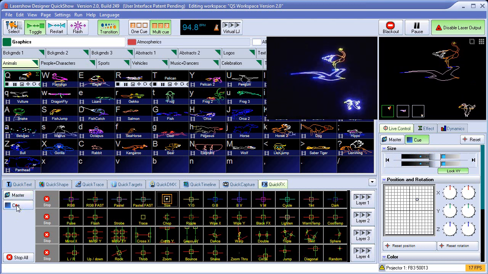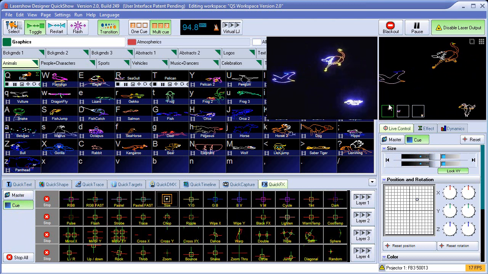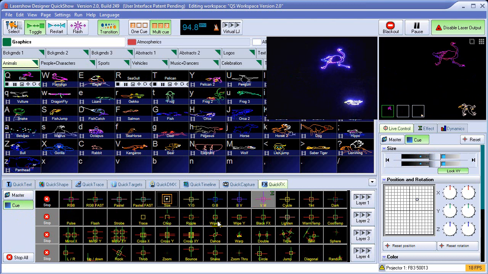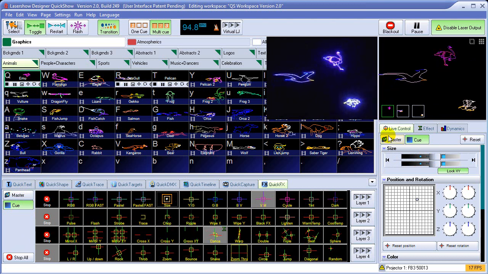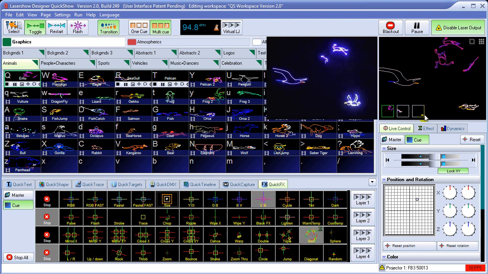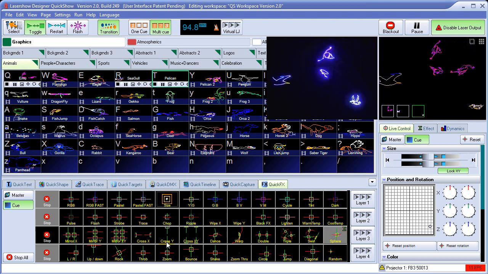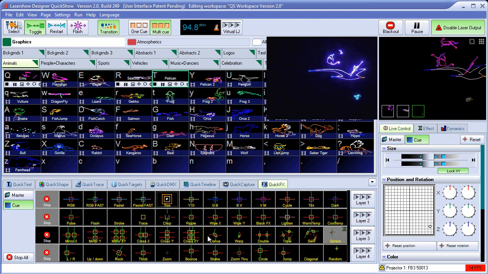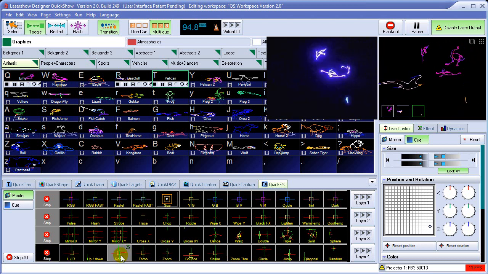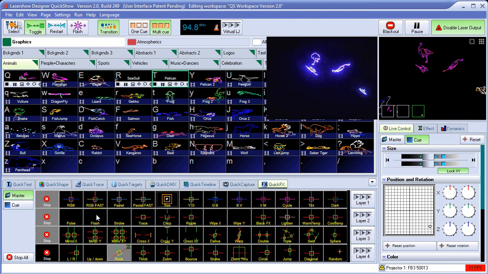So what I'll do is I'll select cue, and since this is the cue that's selected here, we have the little green box selected around here, and also you see the green outline around here. That means that the quick effects will only apply to that particular selected cue. We could select a different cue, for example this one down here, and apply different quick effects to that cue. And then even on top of all of that, we can come up here to the master and apply quick effects to all of them at the same time, even though we have quick effects happening on the cue.